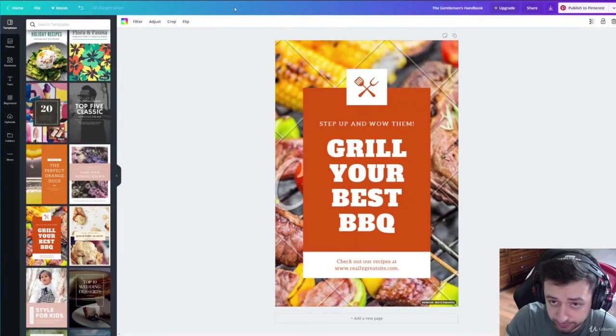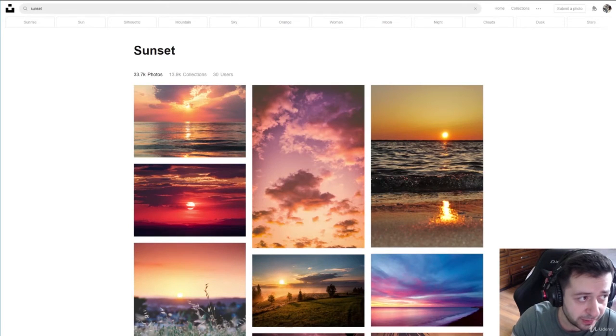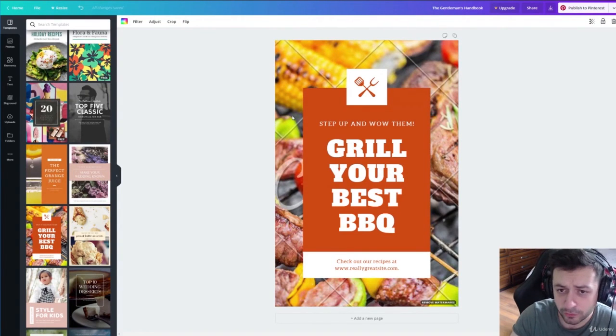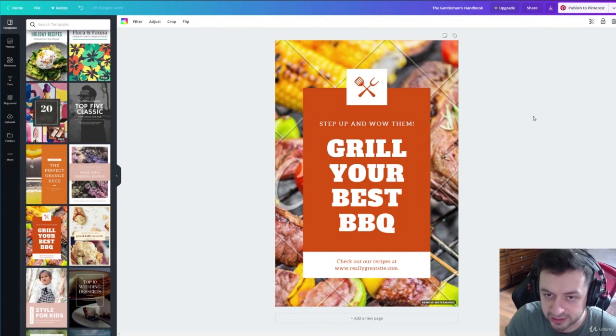Again, go to canva.com and go to unsplash.com. Use the photos from Unsplash and use the designs from canva.com at the beginning, at least. Find out which designs are working for you and just diversify those designs. Like in this case, as you can see, if you see that this pin is actually working, find out what is actually working.